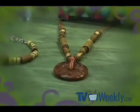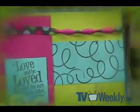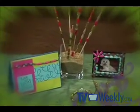Check out these really cool bracelets, necklaces, and other projects. You're never gonna believe it, but every single bead is handmade from paper.